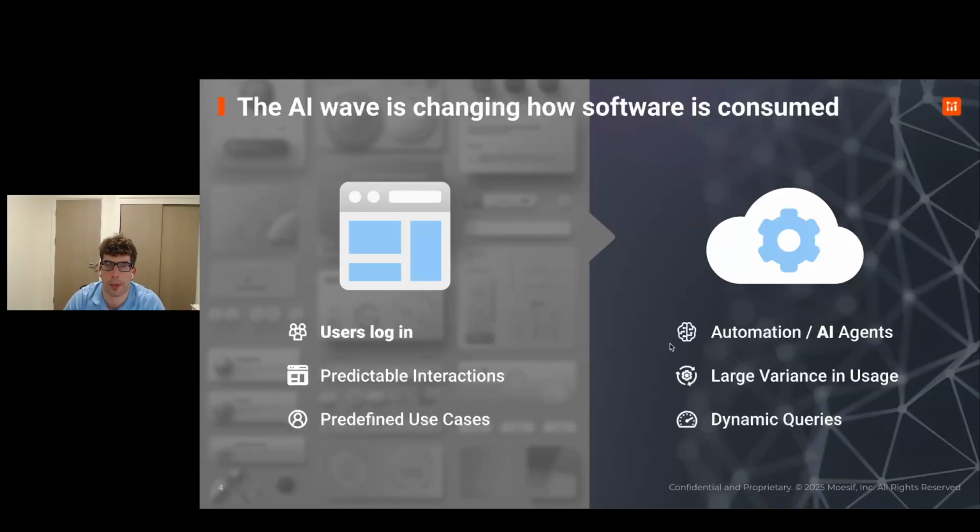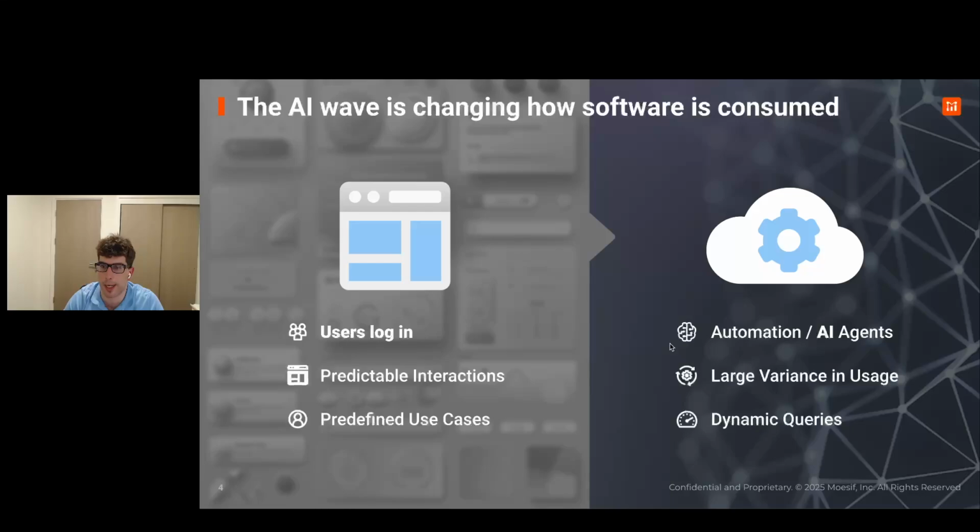Well, why is this talk relevant today? We weren't chatting about this a couple years ago. But the biggest thing is the way that software is consumed is dramatically different. Previously, with most SaaS-based applications, a user would log in, and most of the interactions with the SaaS application were predictable. They'll click here, open up a drop down, maybe go through a particular wizard, but a lot of the interactions were predictable and also following predefined use cases. These are use cases that the product owner already thought up, and so you can think of them as canned workflows.